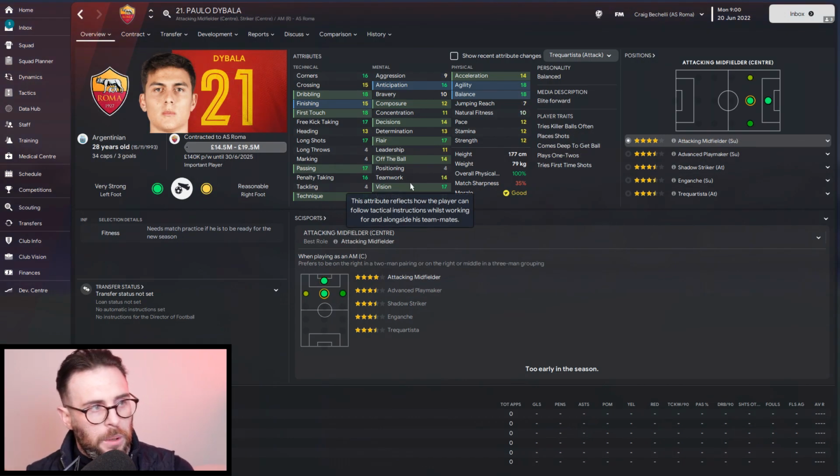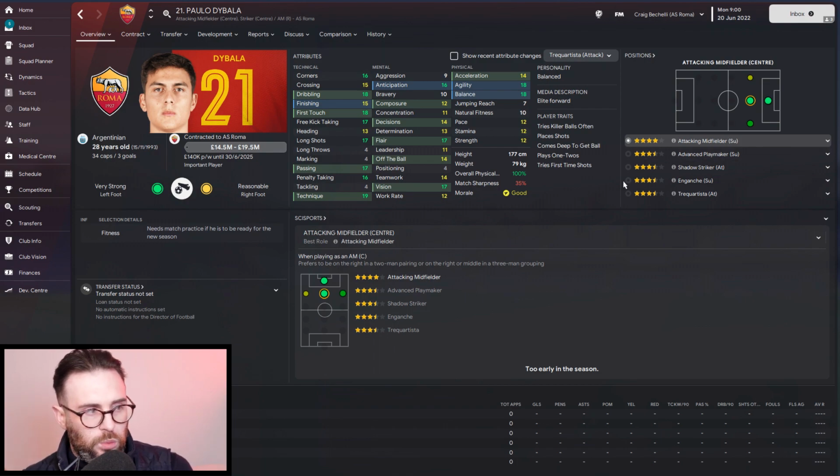And then for Roma, we're going with Paulo Dybala. This guy again, absolutely incredible. I think I used him for this position last season. Actually, I tell a lie. When I did this last season, I used João Felix from Atletico Madrid. However, we're going with Dybala this time round. And again, attributes, this guy is world class, 28-year-old. Be interesting to see how he gets on.